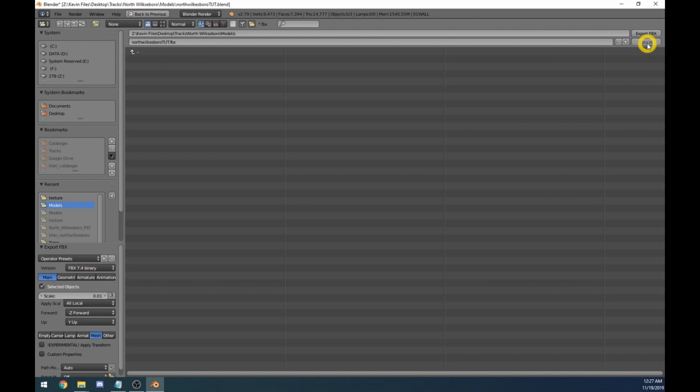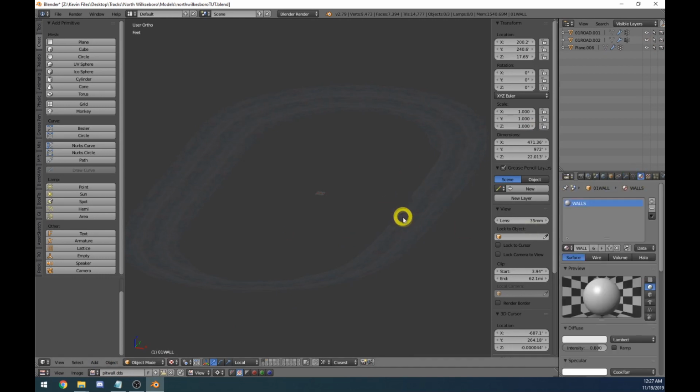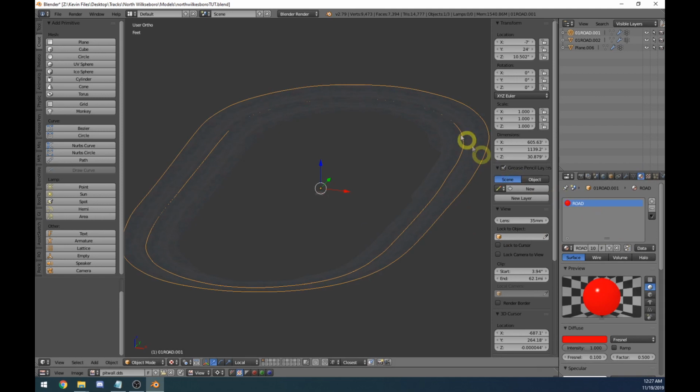We always pretty much use the FBX 7.4 binary. And when you do that, it does not care about this texture that is assigned that you see in this viewport. What it cares about is the material name. So I'm going to select the roads here, the main road here. So I just made a basic material called road, and that's really all you need for AC and the editor to work. That's all you need.